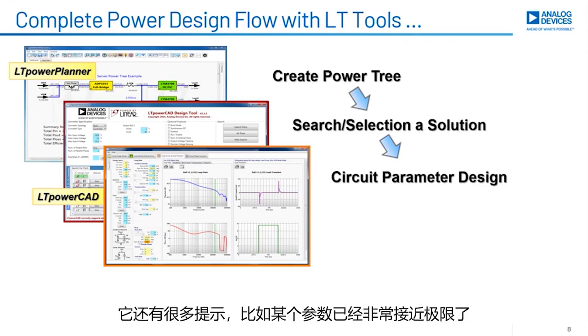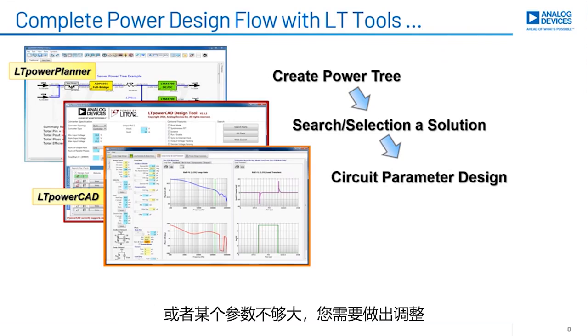So it has lots of prompts about, oh, this parameter is getting pretty close to the limit, or, this parameter isn't big enough, you need to make an adjustment. It also can show you efficiency curves and loop response for whatever circuit you've designed. So very powerful tool set there.